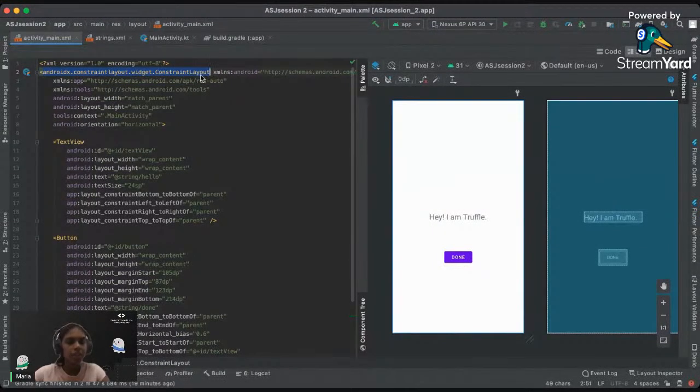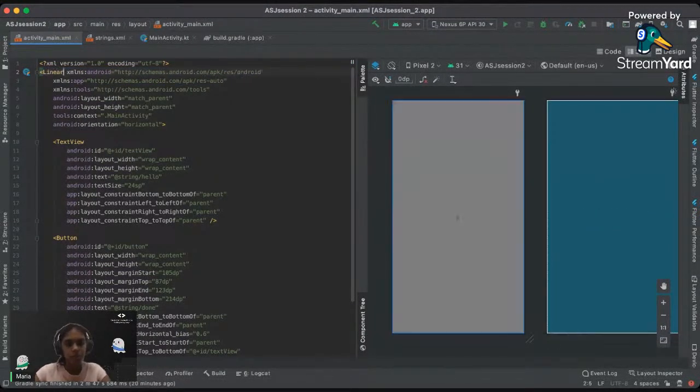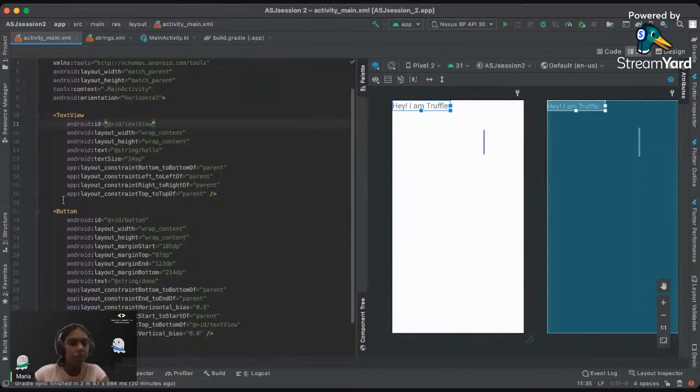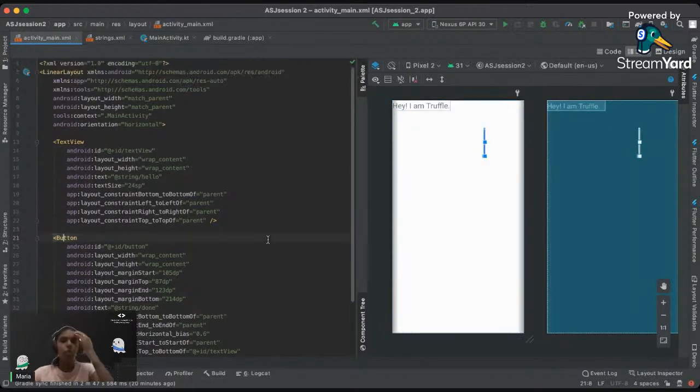I'll just replace this by linear layout. When I gave linear layout, you can see these particular changes come. This is actually the button. As we have coded this based on the constraint layout, there are certain problems when it comes to the relative layout, sorry, linear layout. I'll just explain it to you.